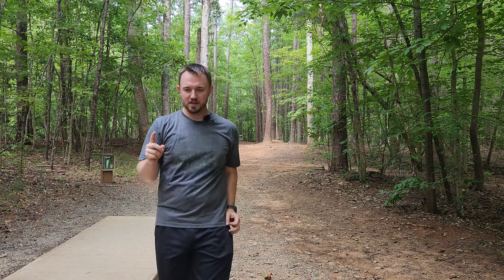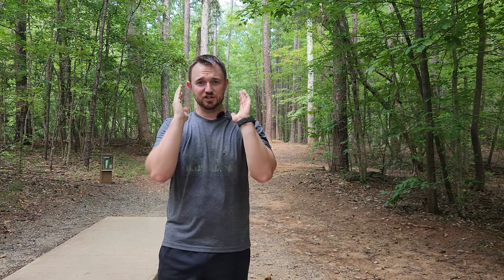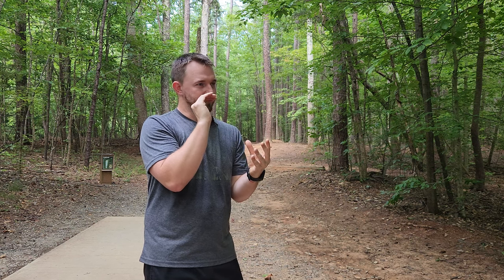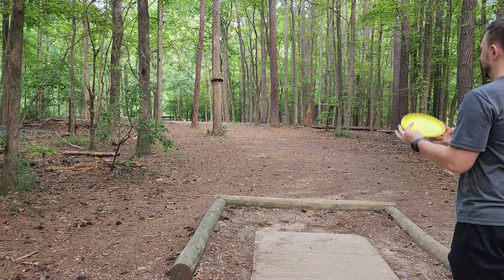It's stable, but still really, really easy to just keep it going absolutely dead straight, which is very rare, to have something stable and torque resistant. It just holds on to that flat shot for so much longer than most other mid-ranges that are equally as stable and torque resistant.